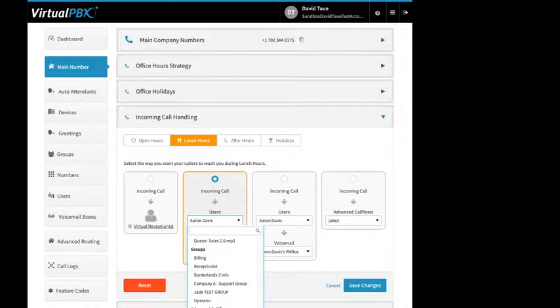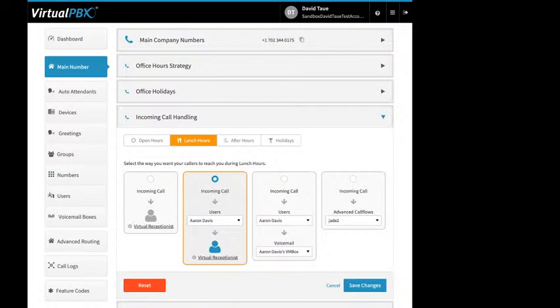You can send it to one of your ring groups, right? So I can send it to my receptionist group here, for example. That could be a group of people. So 5 phones can be ringing. One of my staff members can pick up and answer the call. Or I can send it to one of my additional attendants. So basically, call is being offered to whoever you select for 20 seconds. After that 20 seconds, it gets sent to the virtual receptionist.